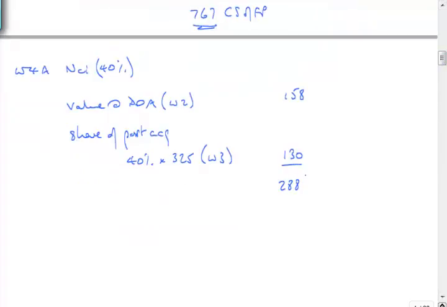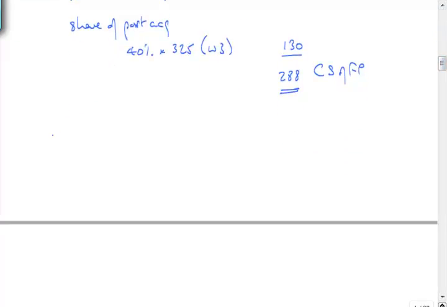288. Less their share of any goodwill impairment. Well, there's no goodwill impairment. It's a bargain purchase anyway. So 288. That's also on the consolidated statement of financial position. So, normally we'd think about putting Inca up there, working 2, but of course it was negative, so it's not there. It gets entirely written into the consolidated retained earnings.